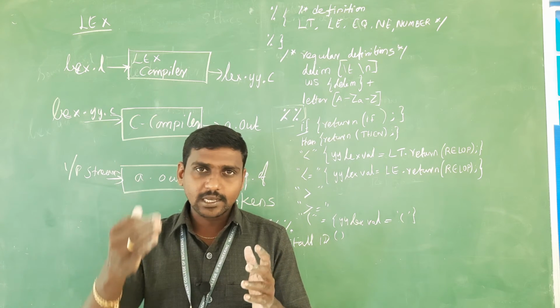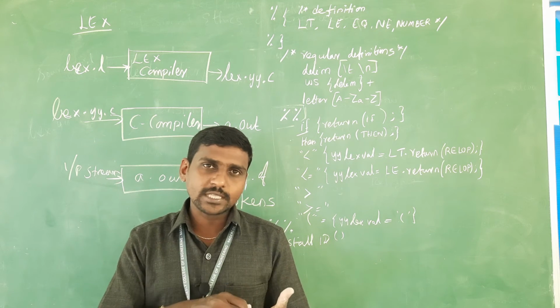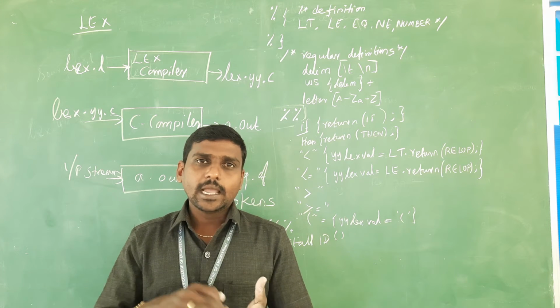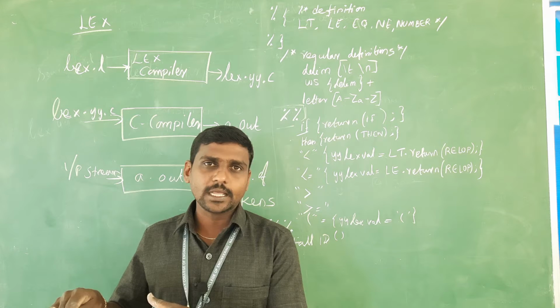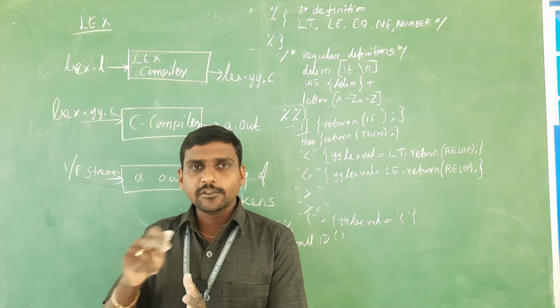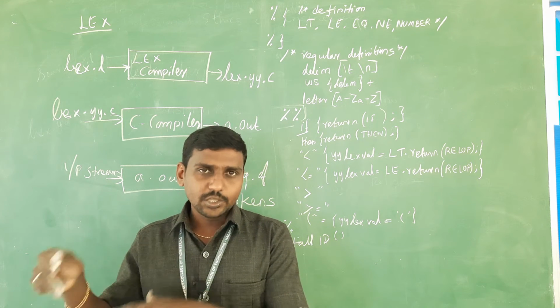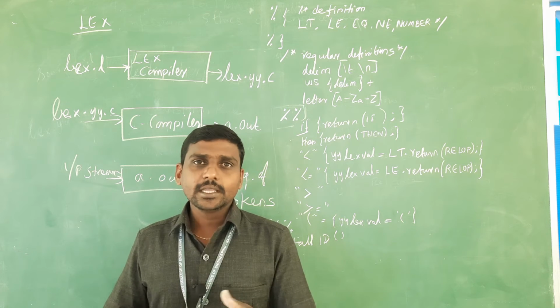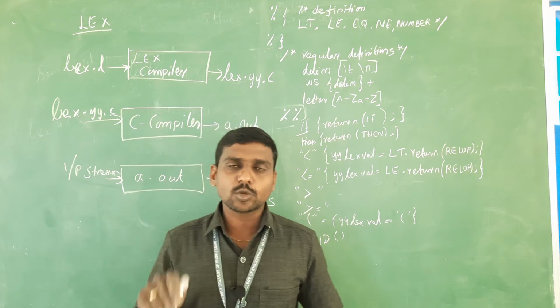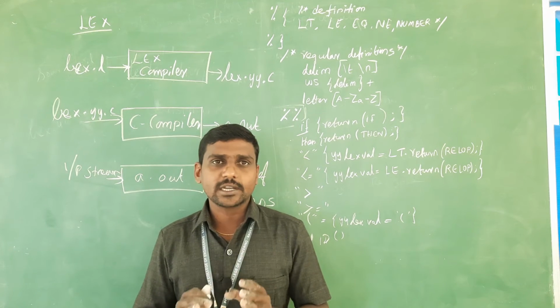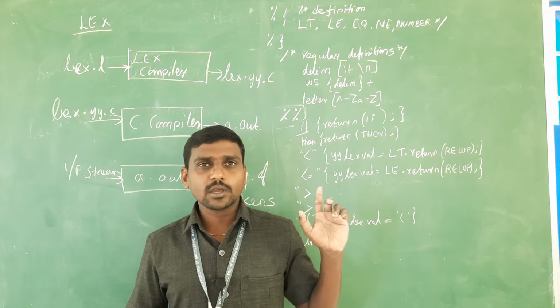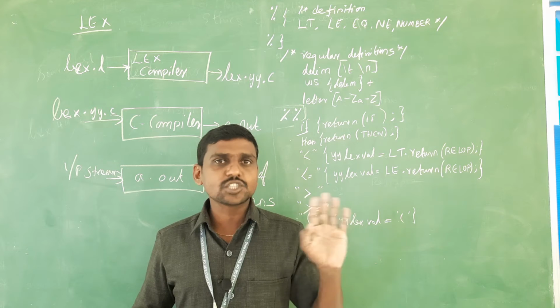First we type the Lex program and save it in .l format, and then compile the Lex program using the Lex compiler. If you type ls, you can see the directory, and inside it the lex.yy.c file will be generated automatically. If that file is not generated, you must understand that the syntax of the Lex program you wrote is wrong.